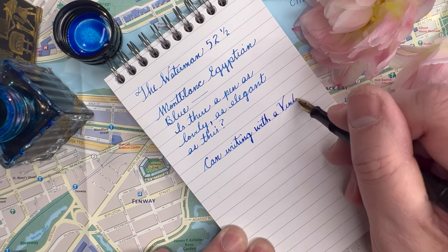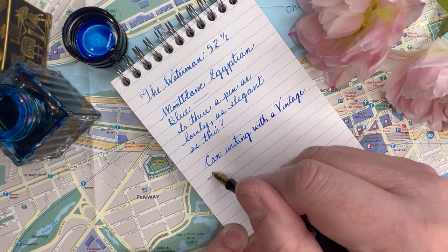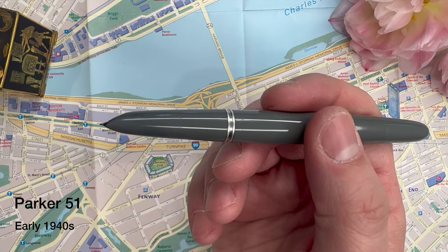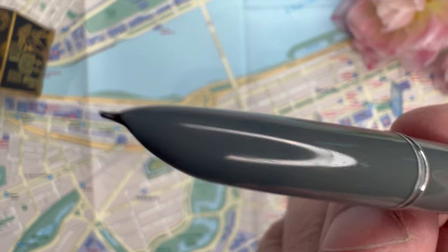So, the heritage is part of the romance, and it's a way we interact with our pens that we feel a bit of their history and their legacy, and in a way, we're just custodians of these pens. They pass through us and our generation, perhaps go to our children, and who knows where else from there. It's kind of amazing to be just a small part of an amazing pen's journey.